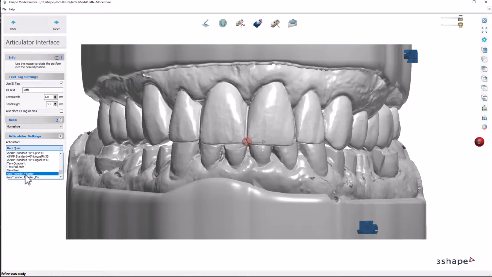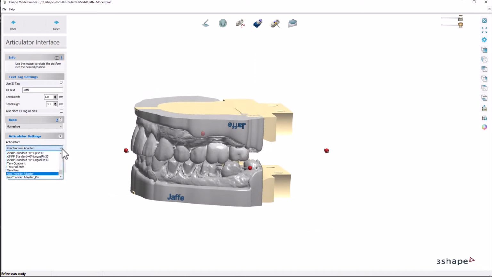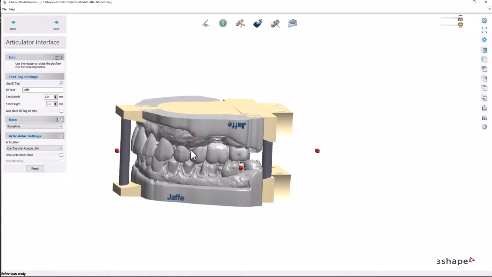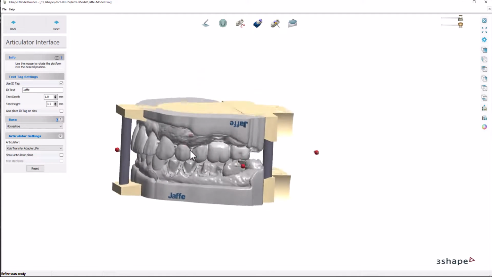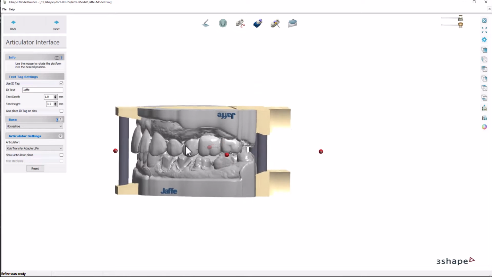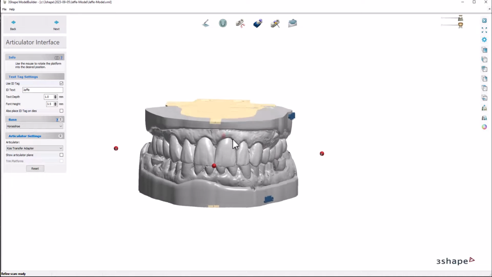We have an option with the articulator, and then we also have an option with the articulator with pins. For those certain cases, you can always break the pins off, but it's probably a good idea to confirm the bite is correct in the mount on the articulator. We're going to go today without the pins.